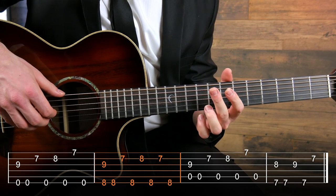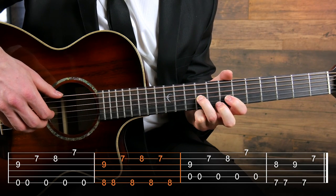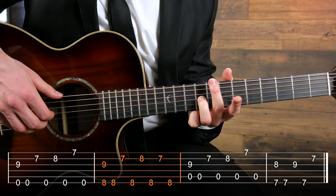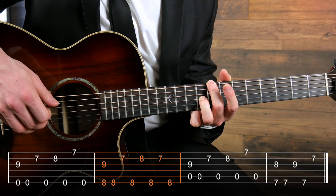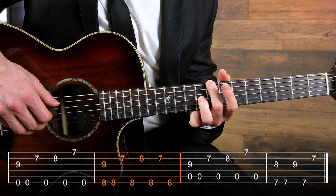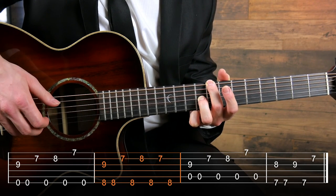Then moving on to the 2nd bar, we're going to start again with a chord, and it's going to be that 3rd finger on the 9th fret of the 3rd string, and your 2nd finger on the 8th fret of the 6th string this time. And play those two. Then go back to the 6th string. Then we're going to do another back and forth alternation 3 times.